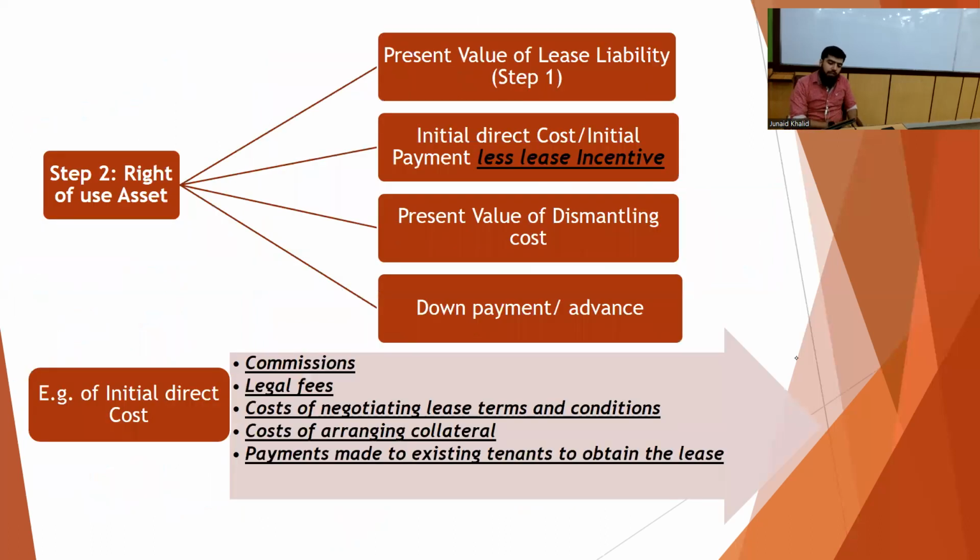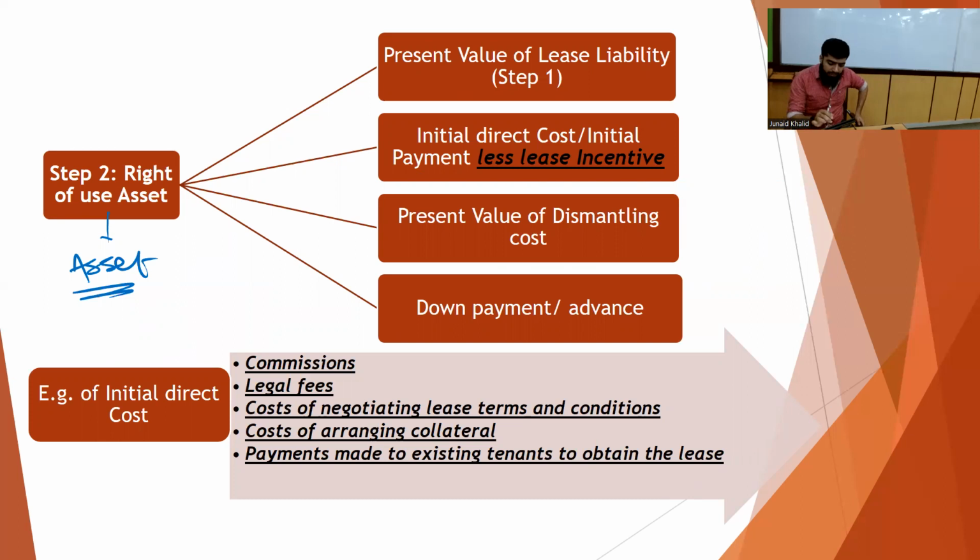Okay, let's move on. The second step is to calculate the right of use asset. And what are the components? Remember, the right of use asset is like a normal asset. For example, for property, plant and equipment, you must have calculated the cost of the non-current property, plant and equipment under IAS 16. Then how to calculate the cost? Number one, list price, less discounts, and then add transportation cost, insurance and transit, and multiple components were there to calculate the cost of property, plant and equipment.